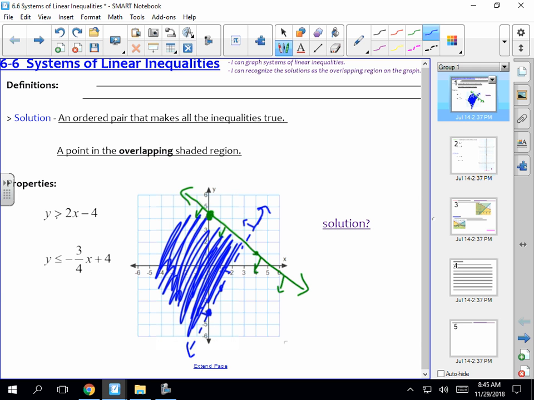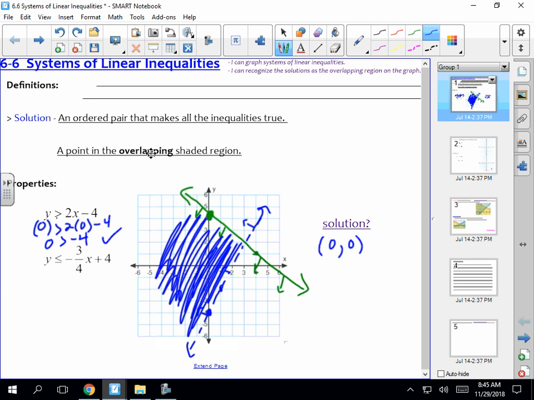On the skill test, you're going to be asked to give me a coordinate that's in the solution set. In this case, the easiest coordinate to give me in the solution set would be maybe 0, 0. And then you may be asked to check it and demonstrate that it works for both. So 0, 0, if I plug in 0 for y and 0 for x, you get 0 is greater than negative 4. So that checks out.